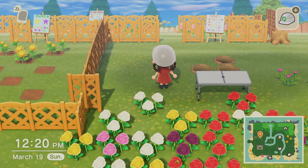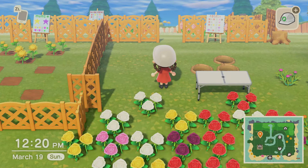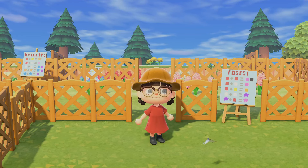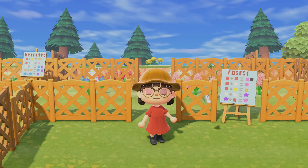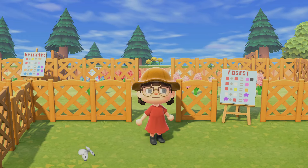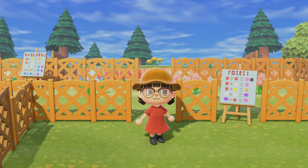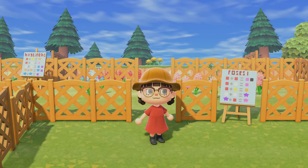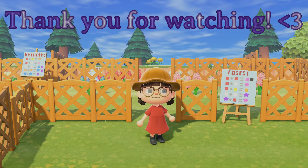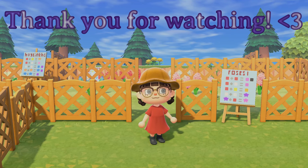We'll need to hopefully move the pansies closer so they're all in their own little space — and it's not a little space, this is a really big section of the island. Sorry, I know there were a lot of sped-up bits, but we are getting the hybrids done. I'll do the rest of the fenced areas with wind flowers, cosmos, roses, and pansies. We are still needing lilies, but now that we have Leif at Harvest hopefully we can get those quicker. I hope you all enjoyed day eight — thank you for your help with the hybrid flowers. I hope you all have a great rest of your day and I'll see you tomorrow, bye everybody!